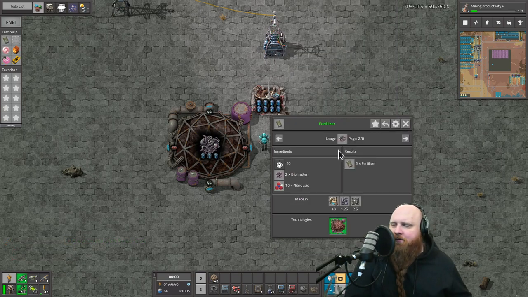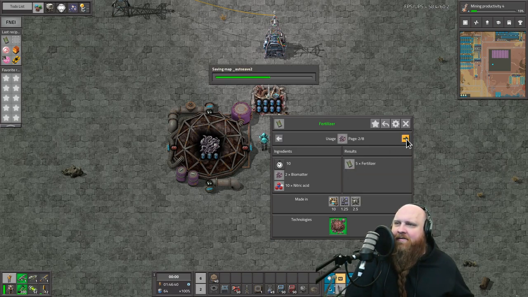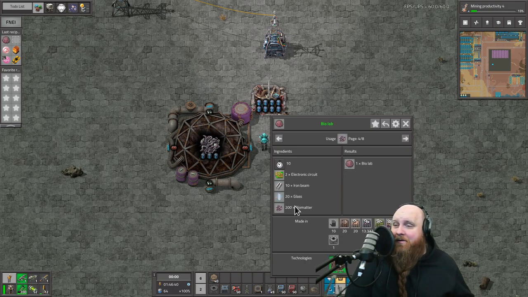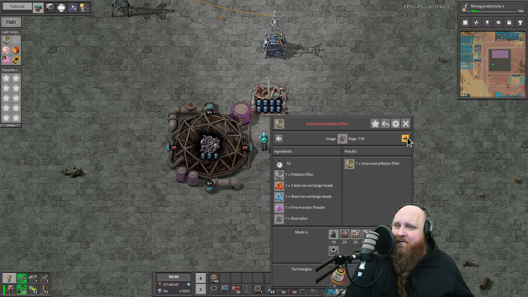Usage. So one of the things, of course, is fertilizer. Very important. Fertilizer also has other advantages, but for now, we need it for science. First aid kit, if we ever need it. You need biomatter to make the biolab. More med packs, the bio sludge over here. But I think there's better recipes for bio sludge. And the other one is the improved pollution filter.